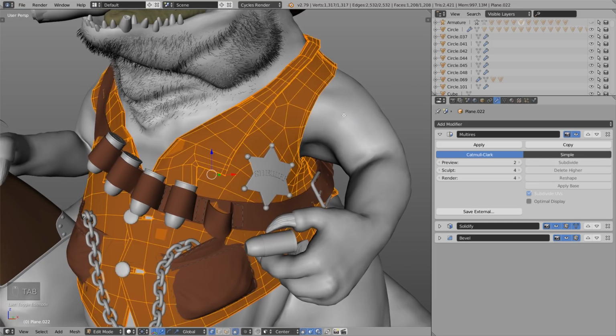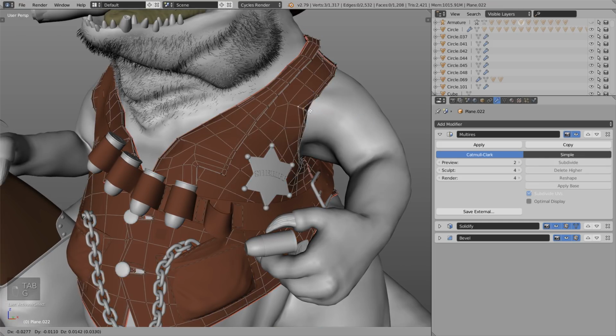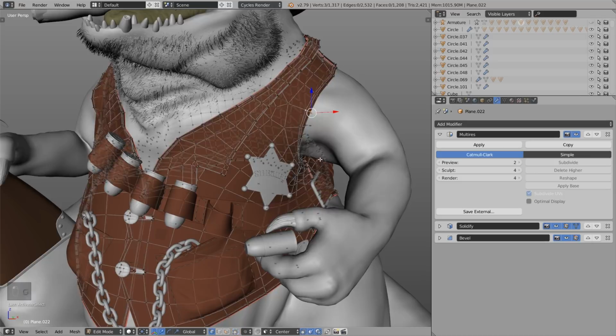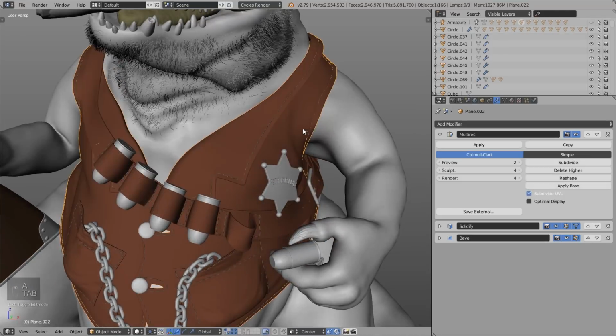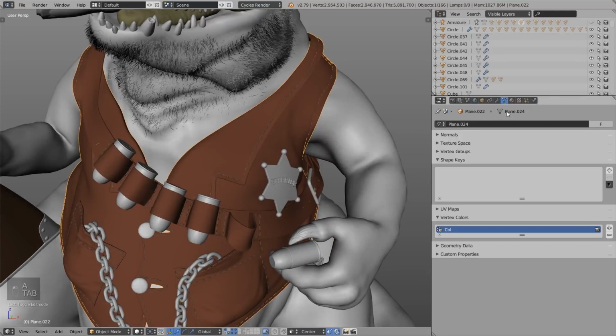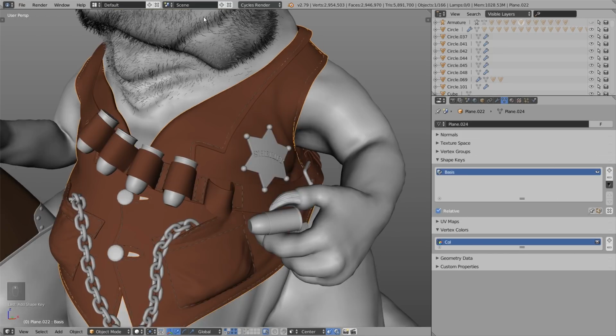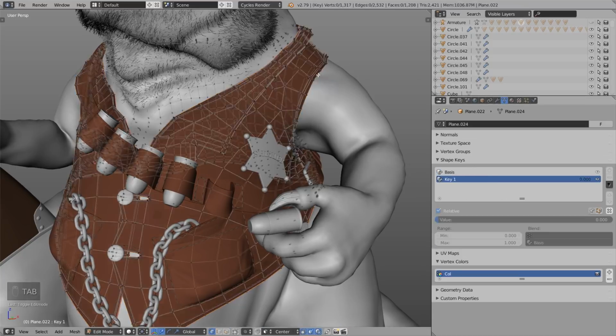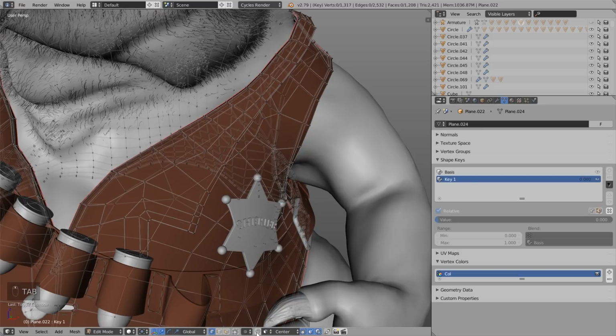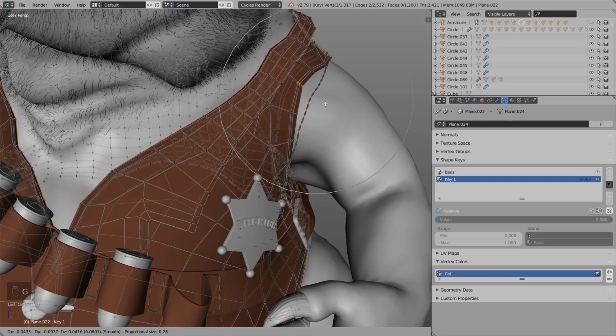So certainly I could get into edit mode and change stuff around, but then I would affect the original mesh. But what I can do is go to Object Data and add a basic shape key. Here the standard shape of this object is stored. And then I can add new shape keys. And then I can go to edit mode, for example. Let's enable proportional editing, select a few vertices here and change the shape.